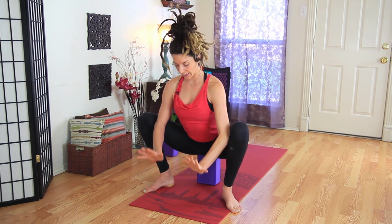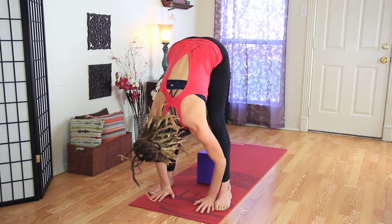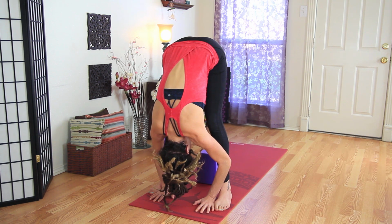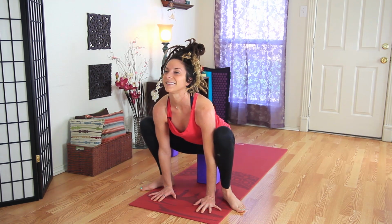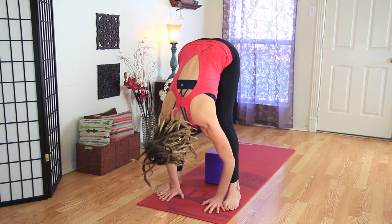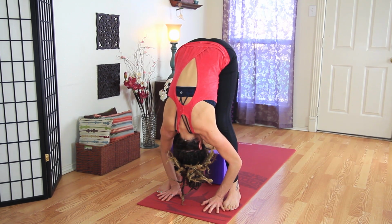One more inhale. Exhale, plant the hands, turn the toes to front, forward fold. We'll move with breath. Inhale, turn the toes out. Drop the hips just for a breath. Inhale. Exhale, toes go forward, hips lift. Exhale, crown spills to the ground.